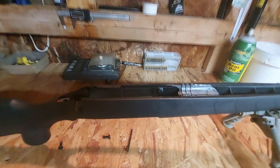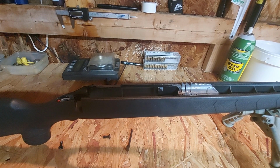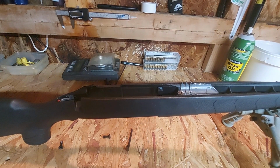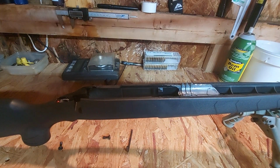Let me remove, whoops, sorry about that guys, this tape here, and see what we look like as far as the barrel itself floating. I'm hopefully optimistic that this took care of that, so we shouldn't have an issue with the stock touching that left-hand portion of the barrel anymore. That could have also been inducing some of that bullet drift downrange, potentially.